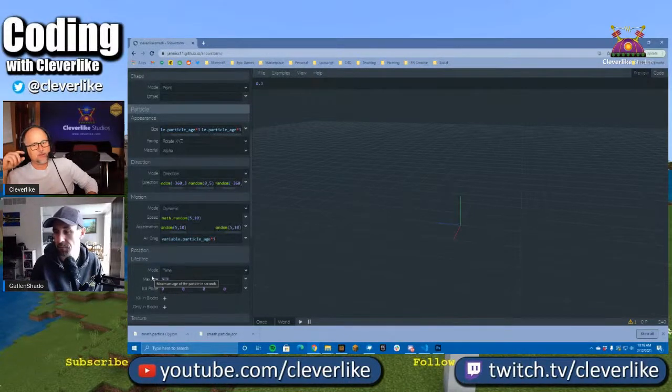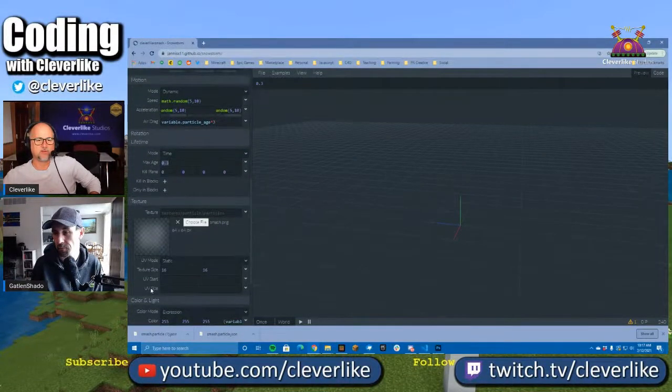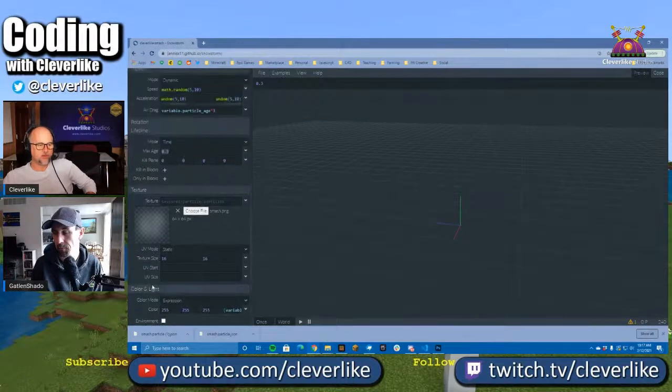The other thing that I've had trouble with is the billboard and the rotation. If you want the particle to be fixed on a plane and not be rotated, because by default it's gonna rotate so the viewer can see it from any angle, but if you want it to lock at a certain angle, you have to adjust some billboard settings to make that happen. And I think that's also your local space issue.